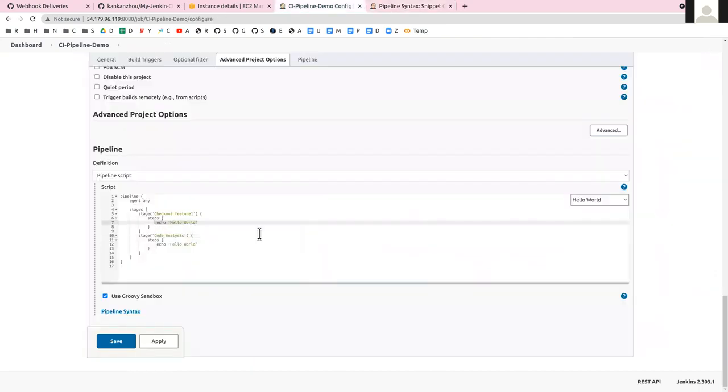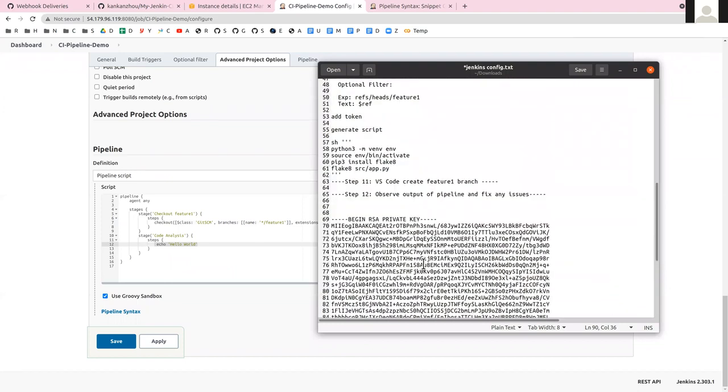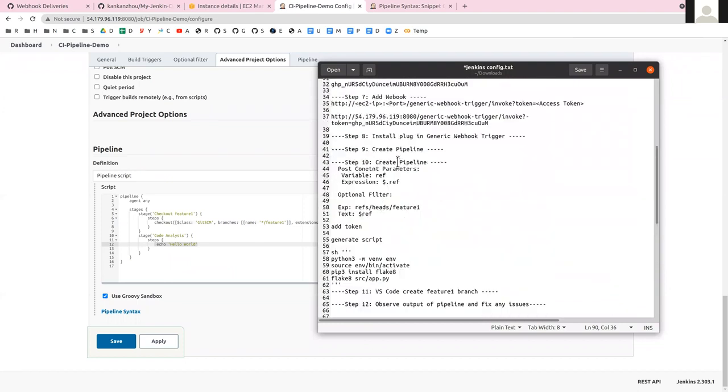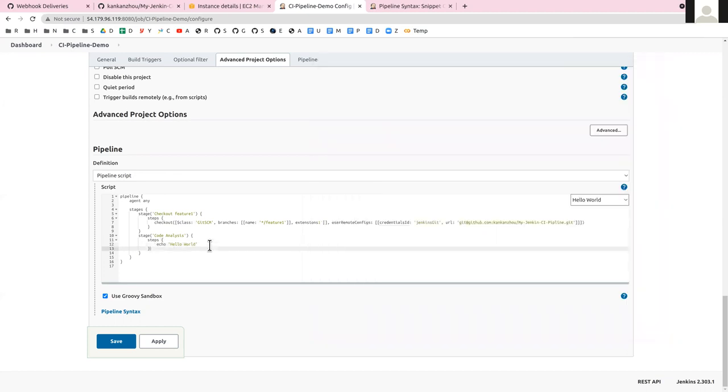So now the first stage will do checkout of the remote repository for the feature one branch. The second step is to do a code analysis on the source file. So if you go back here, to create pipeline, actually I have already prepared the scripts here. You just need to copy paste inside here. Just indent a little bit.